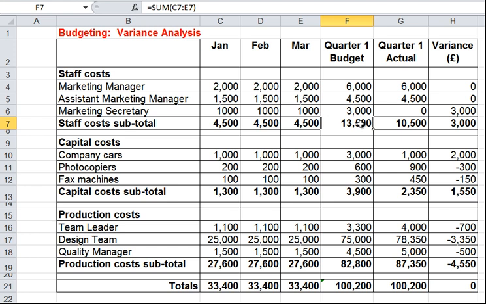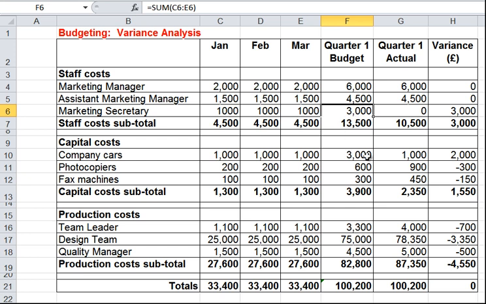Likewise over here it'll be the sum of C7 to E7, adding up those three over there to get that. And this one here will be C6 to E6, giving us that.